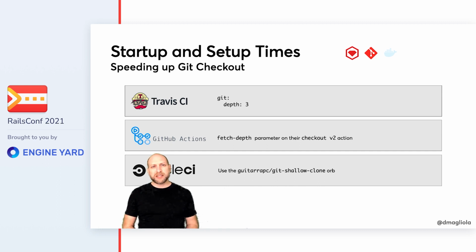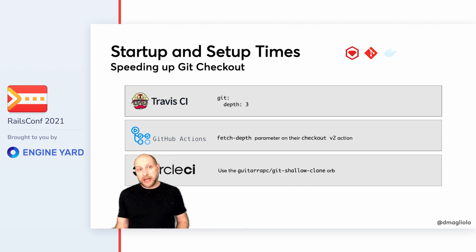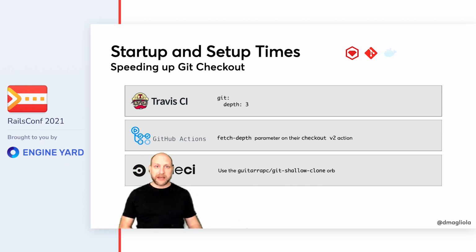Now, unfortunately, I can't really tell you how to do this in your situation. This is another one where CI platforms will give you very different options, either directly or using some library that somebody has made and you can import. So you want to check the docs for how to do this. I mostly just wanted to call out that this is one to keep an eye on and that a shallow checkout might help. And if that doesn't help, again, I'm going to be talking about how to do this in a different way a bit later with a different approach.